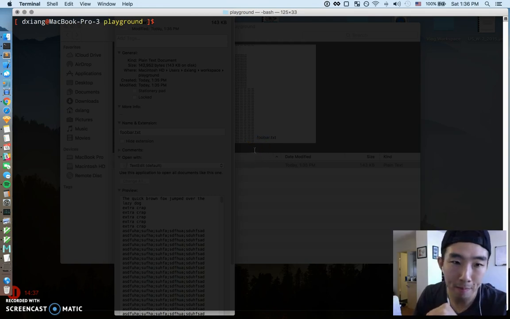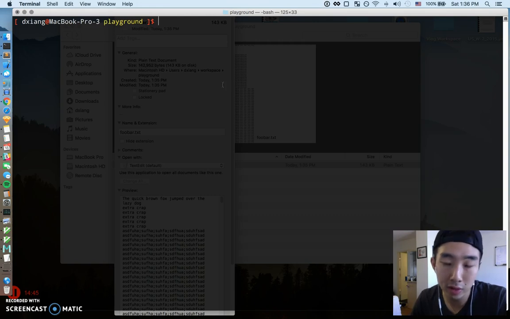So these are all really basic commands, minimum table stakes stuff everyone should know to get around Linux. Hopefully it's helpful. I encourage everyone just to read more about it. I'm not even sure if this was helpful. We did go through things very fast, but I hope it was.